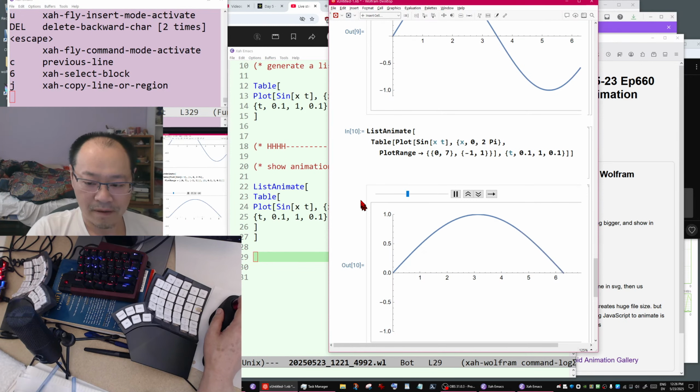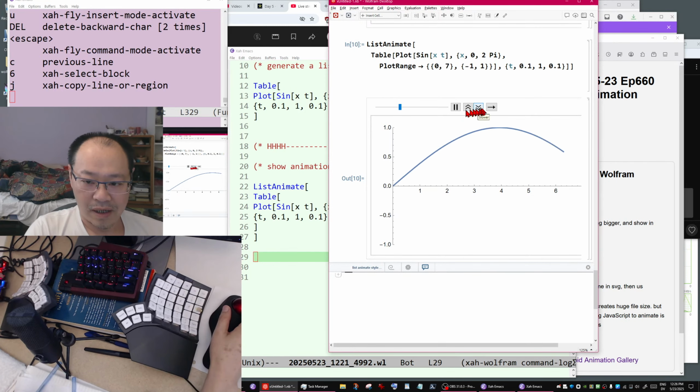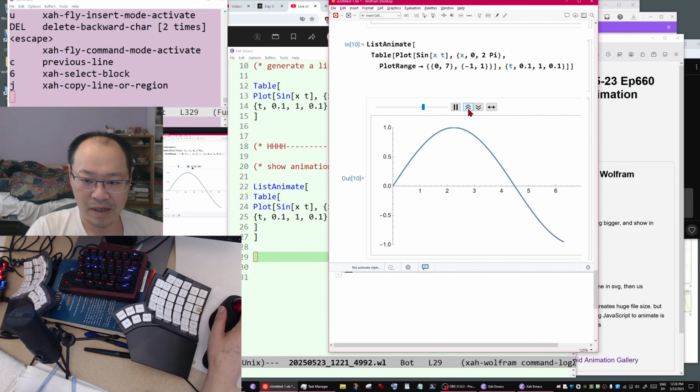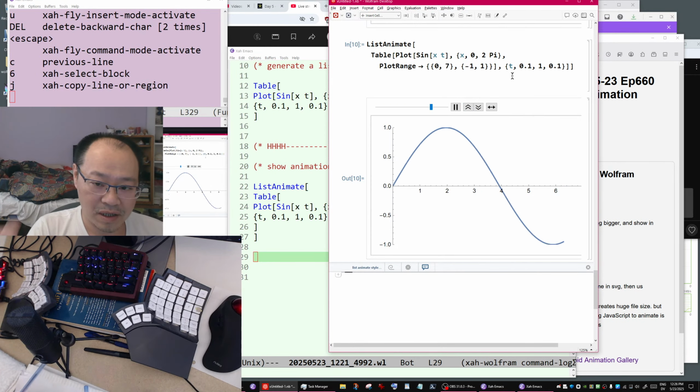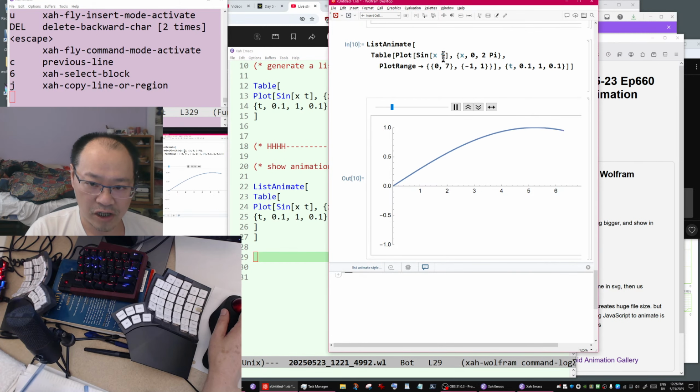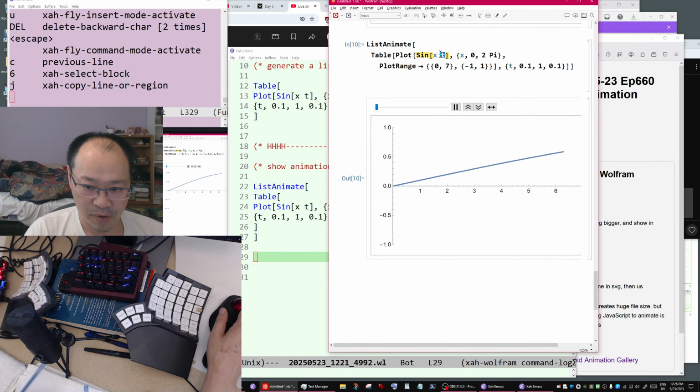Do it. So now you see it doesn't jump around. And you can play it back and forth, and speed it up. So this kind of shows the effect of changing the t inside the sine parameter.